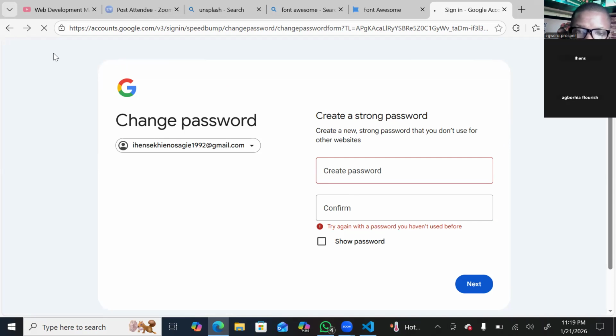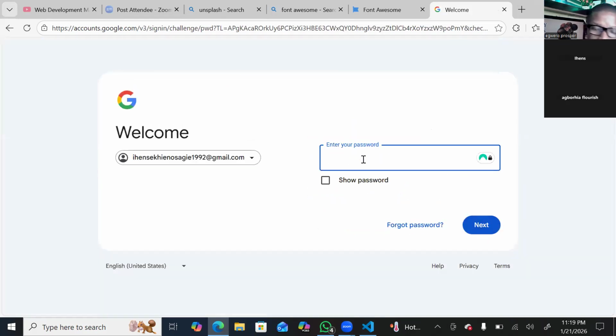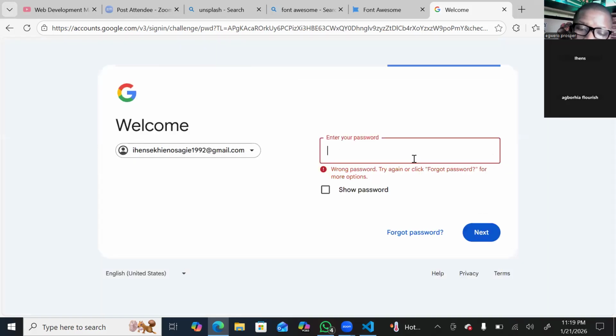Okay. You cannot log in with your email. Trying to log in, it's asking for a change of password. I don't know why. Okay. Your system, is it connected to your WhatsApp? Yes.